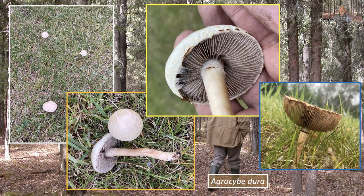And so one of our spring mushrooms, and it kind of looks like a tall stretched out agaricus. There's another one called agrocybe praecox. These ones are a little bit smaller, and the other ones, those ones are a little bigger, and typically they come a little earlier in the year. They're a really true spring mushroom rather than heading off to being a midsummer mushroom.